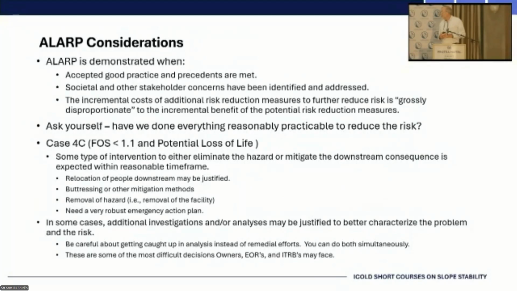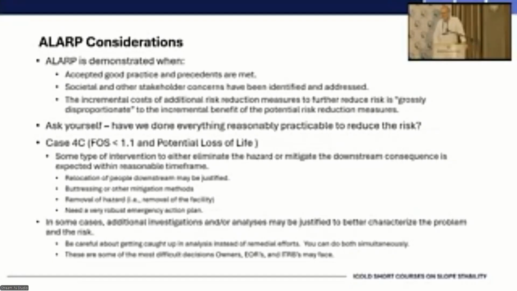ALARP, I just wanted to touch on ALARP, and I think Andy might touch on this a little bit through risk assessment, but I'm sure everybody here has heard of ALARP. If you've read GISTM, it occurs 13 times. It is something that has been around for a long time in the water dams industry, and is now a big topic in the mining world.